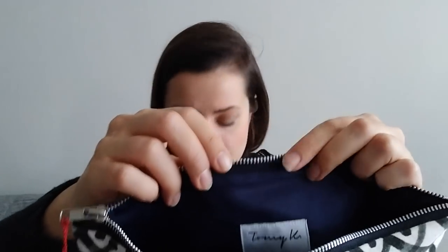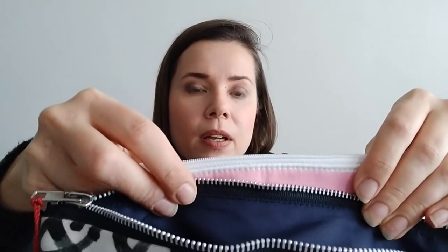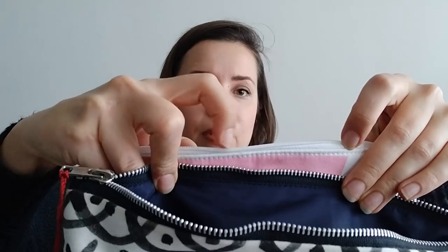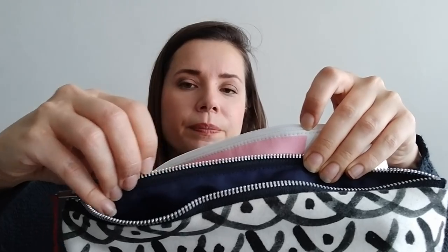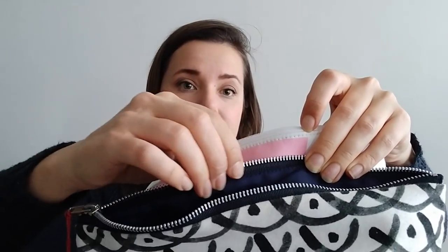But you can see this is a metallic zipper, and the teething is so much larger and wider, just if you compare here. This was a small plastic one, and here we have quite hard and scratchy metallic teething. And if we try the same yarn here again, it will get caught between these teeth and it might rip a bit.